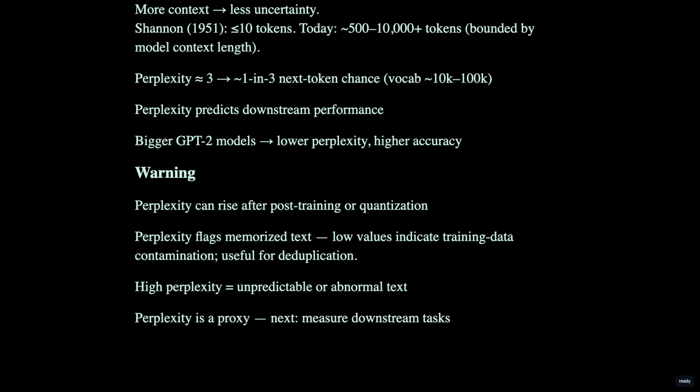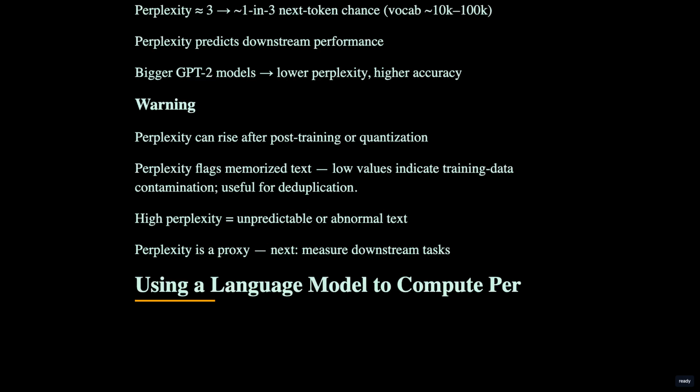Perplexity and related metrics give an indirect measure of a language model's ability, but they're only a proxy for real application performance. In the rest of this chapter, we'll shift to evaluating models directly on downstream tasks and learn how to measure those task-specific outcomes. In this section, we'll define what perplexity measures and why it's a useful evaluation metric for language models. Then I'll outline the practical steps to compute perplexity from a model's token probabilities, including common pitfalls to watch for.